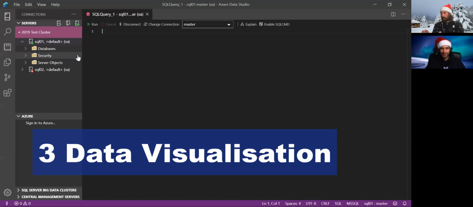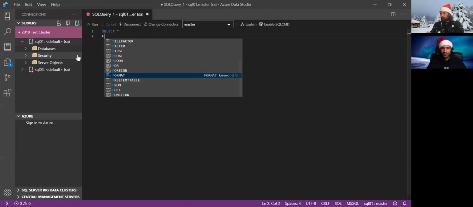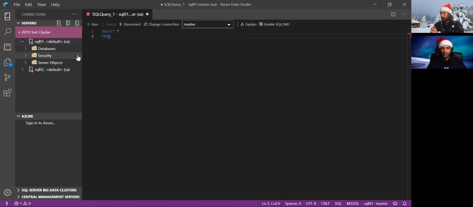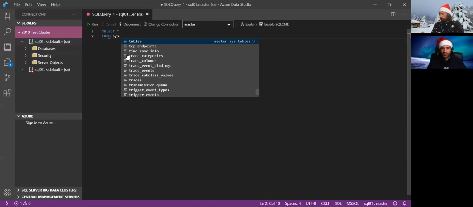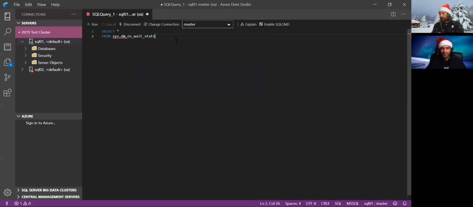These are quite exciting. At the moment, let's just say we want to do a query. We want to look at wait stats. So let's select star. I'll look this up because I just can't remember all the column names in the wait stats. If I'd been organized and done a demo, I'd have written it down. Oh, it's at the top. That's handy. Must be because I've used it recently. So let's just run that off.